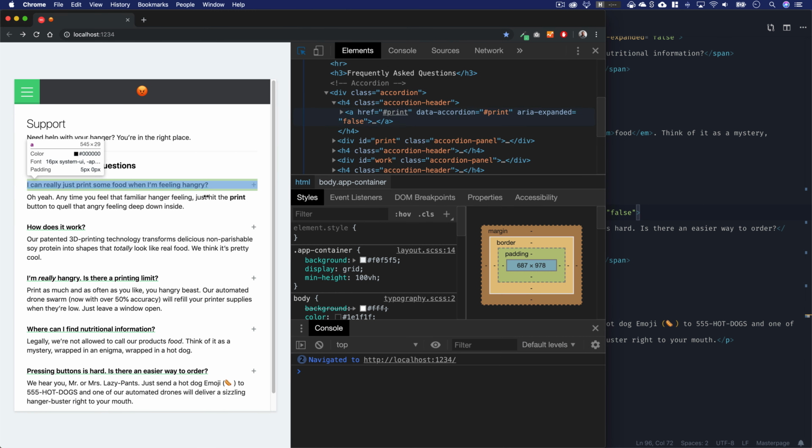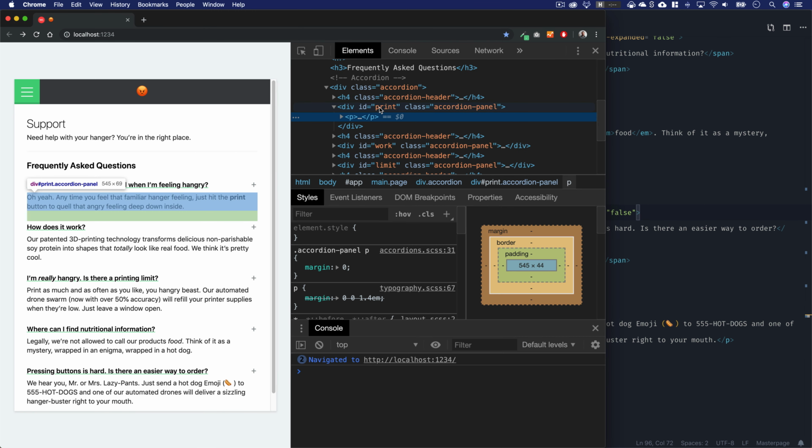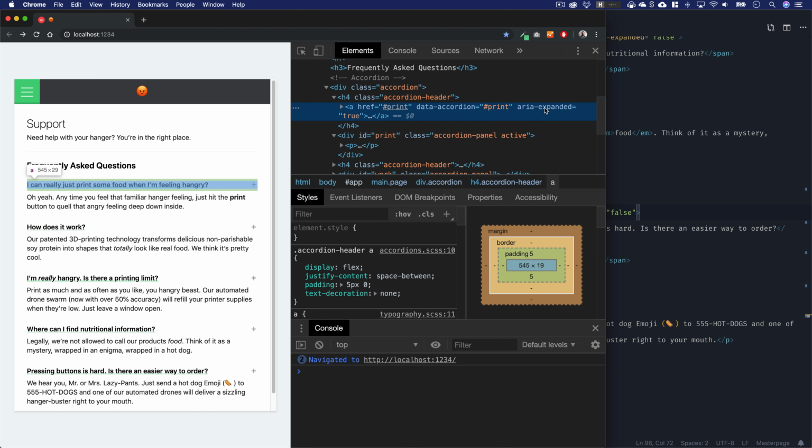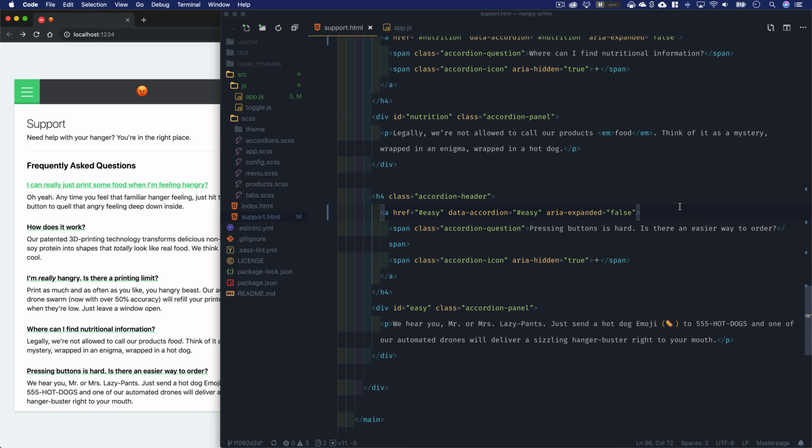And you're not going to see anything visually just yet, but you will notice in the dev tools, if you take a look at this first accordion panel, of course, now when I click on the heading link, it's going to toggle that active class on and off, which is working great. Also, let's just double check that the aria-expanded attribute is changing here. And sure enough, it is. So that means that we need to go into our CSS and actually add some CSS to change the presentation based on the presence of that active class.